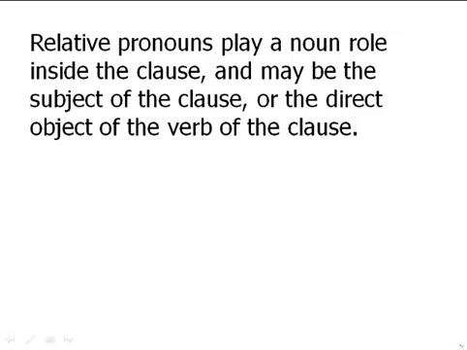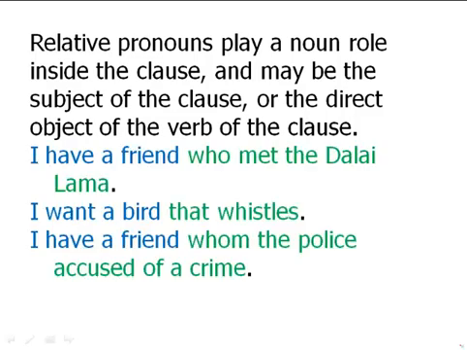In other words, you can't just drop that and have a full sentence anymore, because the relative pronoun, in addition to introducing the subordinate clause, could play an essential role in the clause. So, for example, I have a friend who met the Dalai Lama. So the relative pronoun who is the subject and met is the verb. And so here, it's the subject of the sentence.